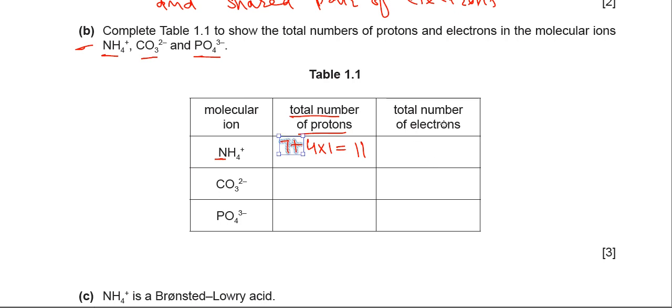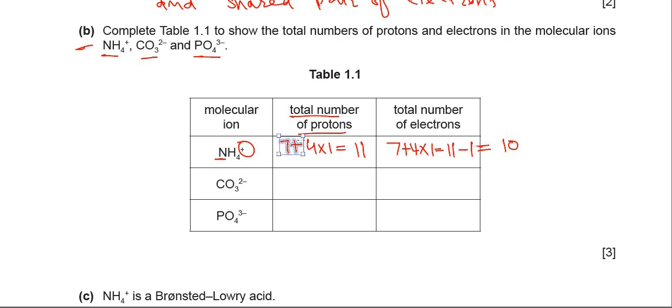And how to find total electrons? In a similar way, we have 7 electrons from nitrogen, 1 electron from each hydrogen, and there are 4 hydrogen atoms, so again there is 11. But you can easily observe the plus sign, which indicates the loss of 1 electron. So what should be the total number of electrons now? Now the total number of electrons is 10.